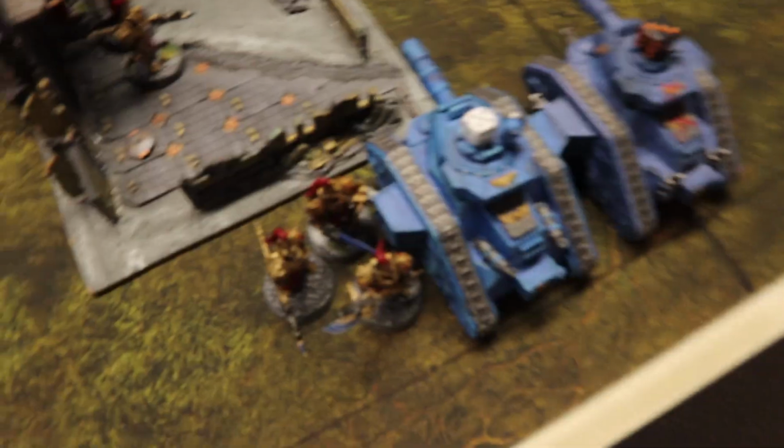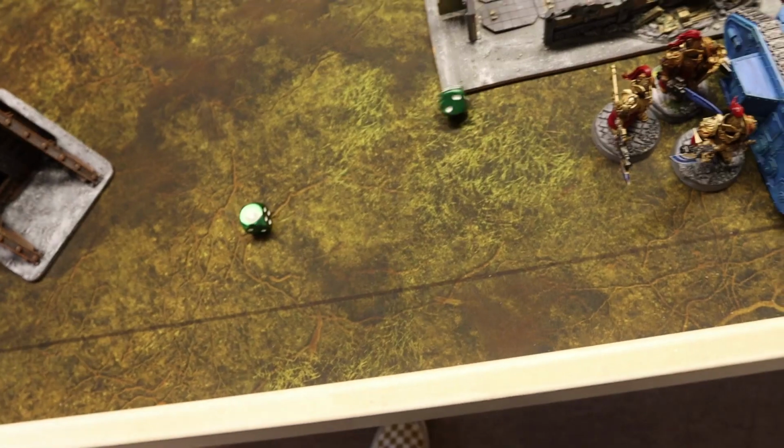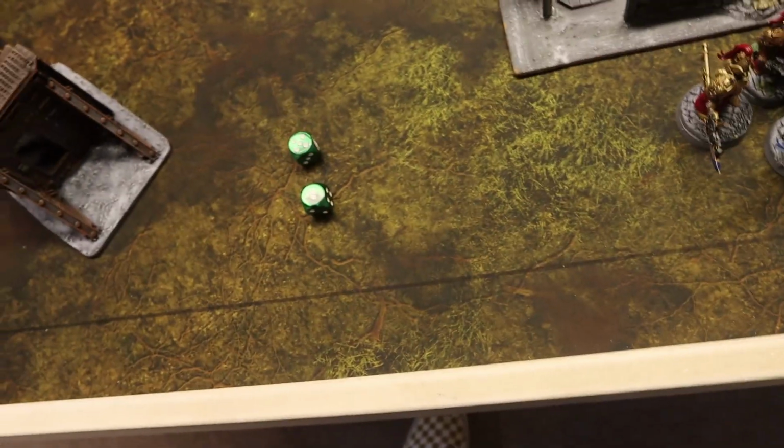Becomes 1. Wounds guy. Becomes 1. He's good still. 3. Nope, now he's dead. And then I attack back with my tank commander. He's going to have 2 attacks. Getting 1 hit. That is a wound. Not a save, okay.